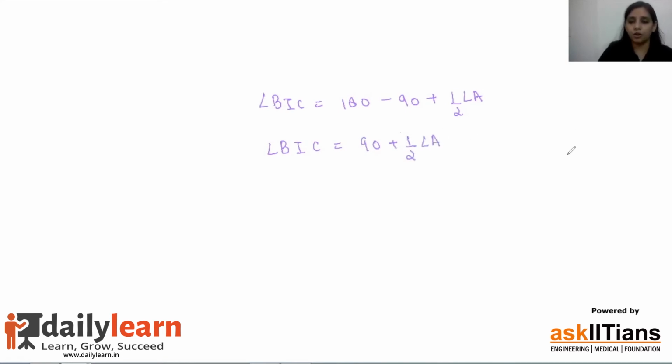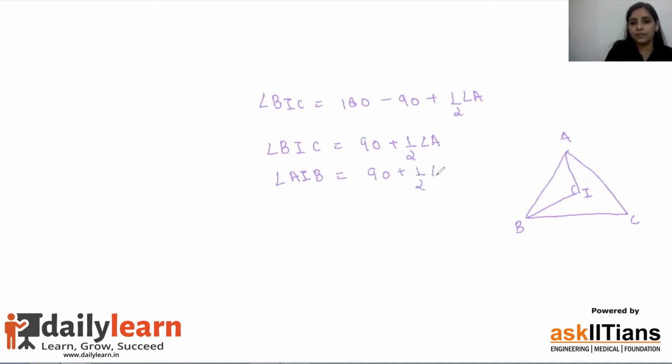Similarly, if you see this is a triangle in front of you, if I make an incenter, let us suppose this is a triangle A, B and C. If I have drawn the angle bisector of A and the angle bisector of B and they meet at a point I, then this angle, basically angle AIB, will be equal to what? 90 plus half of angle C.